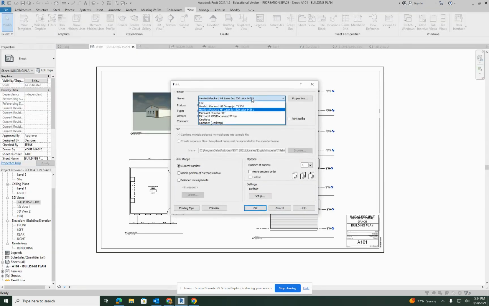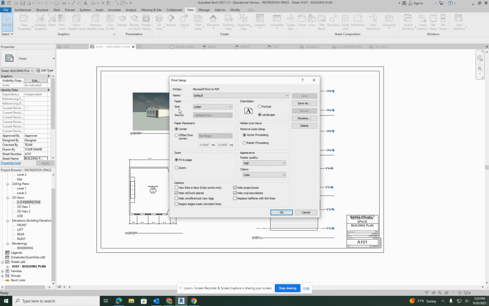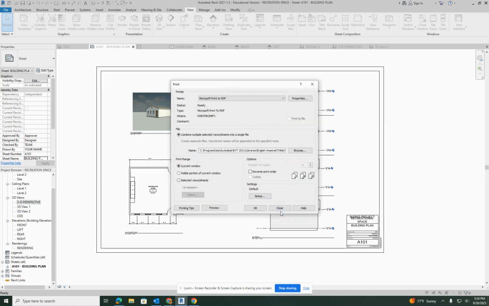All right, so we're going to change the printer to Microsoft Print to PDF, setup, paper size 11 by 17, which would be tabloid, and we're going to center it, fit the page, that'll stay the same, and we'll do OK, and preview.